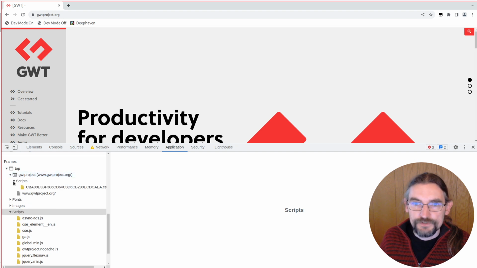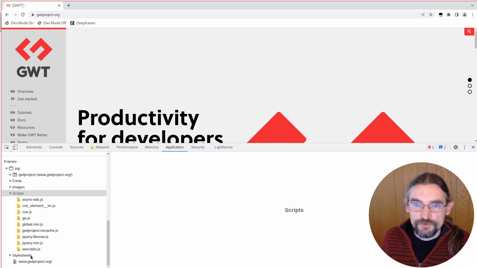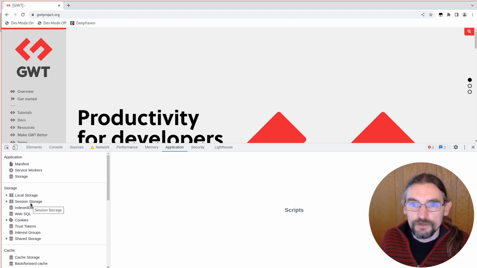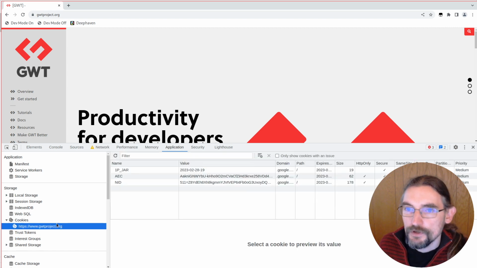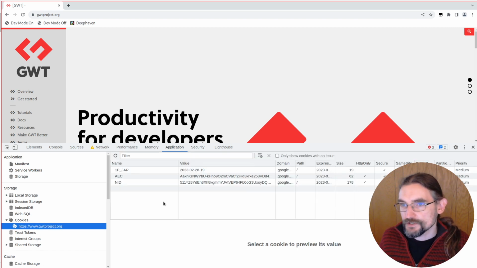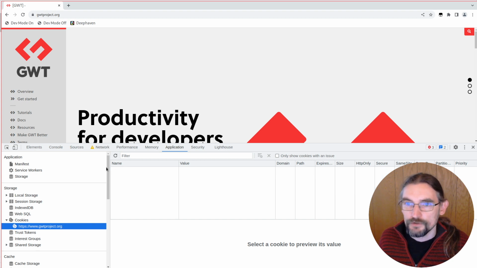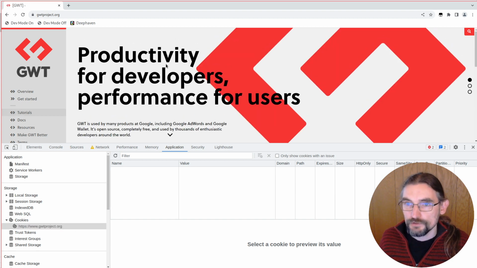Okay, scripts, content itself, fonts, images, style sheets. Where do we put cookies? Here we are, cookies. So this shows 3 cookies. Let's nuke those real quick, and then reload.